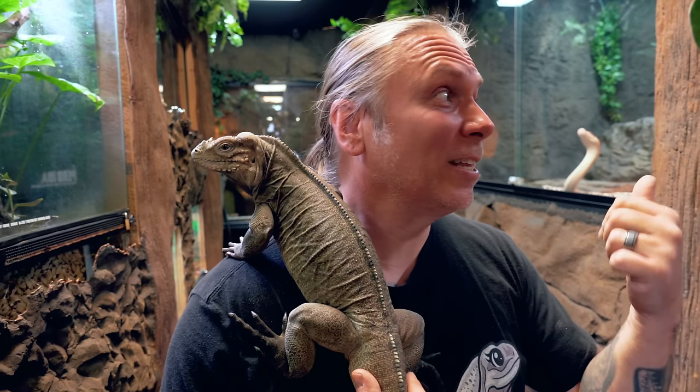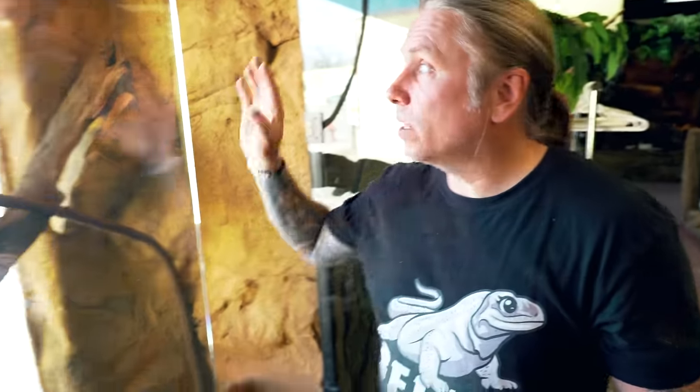So let's go ahead and work on that enclosure, get these guys moved, and start to clean this enclosure for the new thing that's about to show up. Obviously, we're gonna do a lot of foliage in here, but right now I just wanna get these guys in it. And one of the big challenges that we're gonna have with glass in the front and glass here is we know that rhino iguanas, well, all iguanas will sneeze out sodium, right? So they kind of mess up their window a lot.